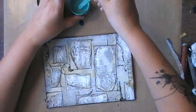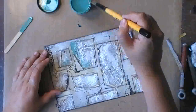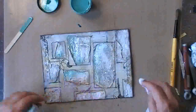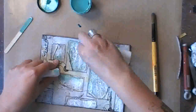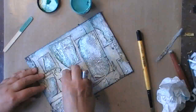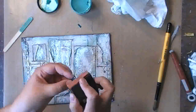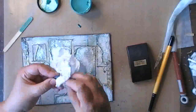This is one of Lindy's Stem Gang flat shots, so I mixed that one with 2/3 of clear gesso and 1/3 of glazing fluid. And again, I'm using it to add accents on the textured part of the spread. This time again, I'm using a dry piece of kitchen towel to take the excess away, so that I don't take too much away. If I would go in with a wet baby wipe, I would take almost everything away. And then I also add some directly on the paper, so that the background and the accents on the spread work together.